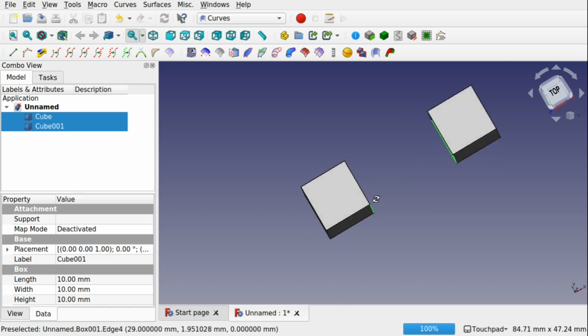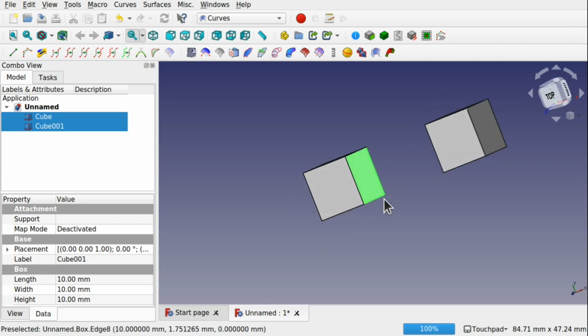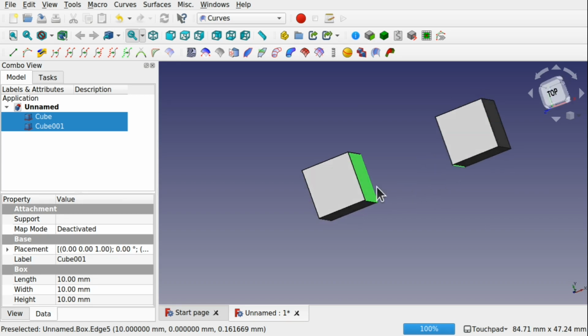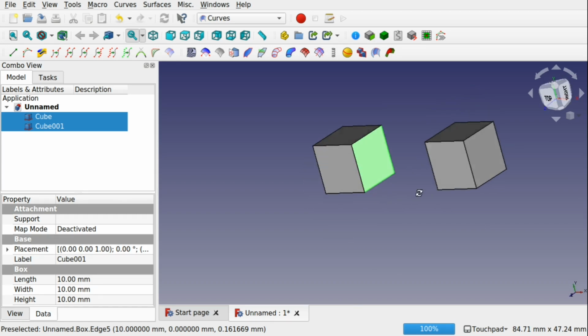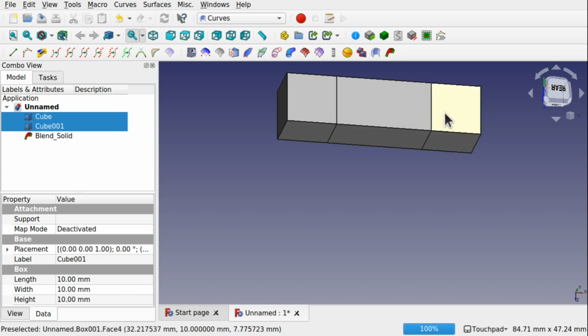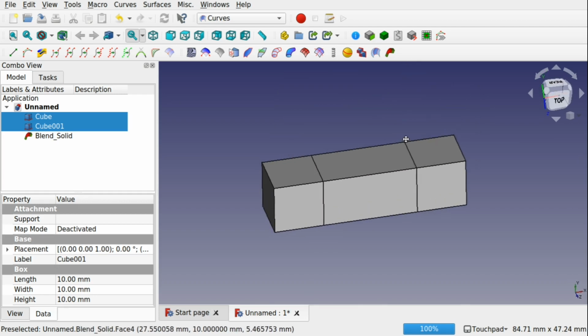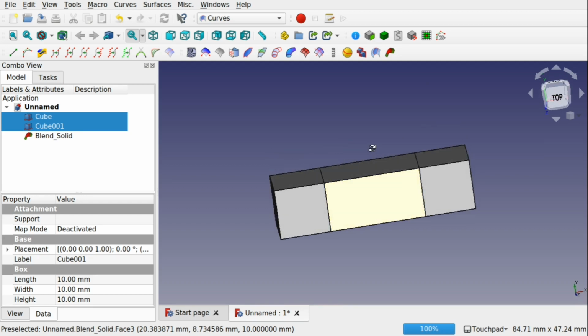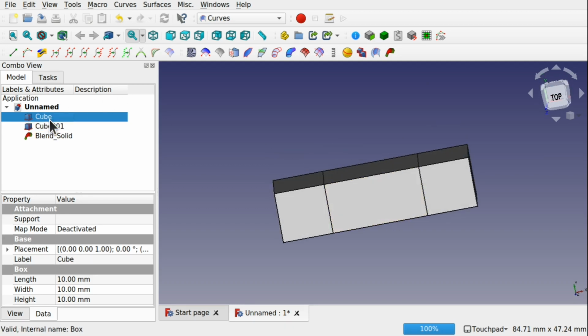Well, those two edges on each of those sides, and they've been selected in the same selection, so back, bottom, or bottom, back, and then bottom, back. We can then select this tool, and what that'll do is create a surface between those. So that's created a surface there. Now that doesn't look exciting until we start playing with these cubes.